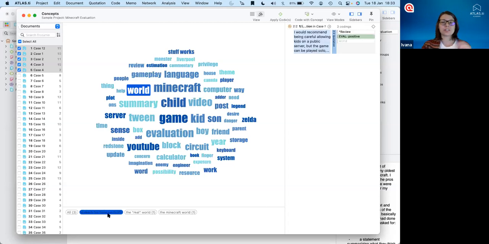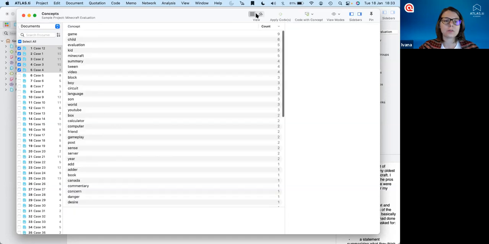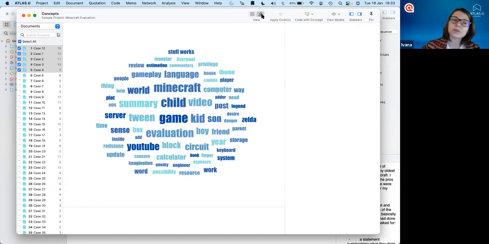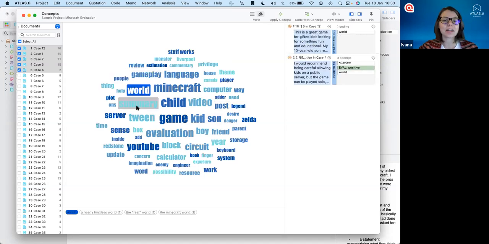And of course, this isn't all. We're not just here to click and see what's going on. We can also automatically code these. So then we can attach a code to all of these finds to save this. Up here we code with the concept word, and then ATLAS.ti attaches this code to all of those finds. And here as well, you can toggle between a list view or a cloud view. So it's another great way to go about exploring our data and to see what kind of concepts might be coming up.